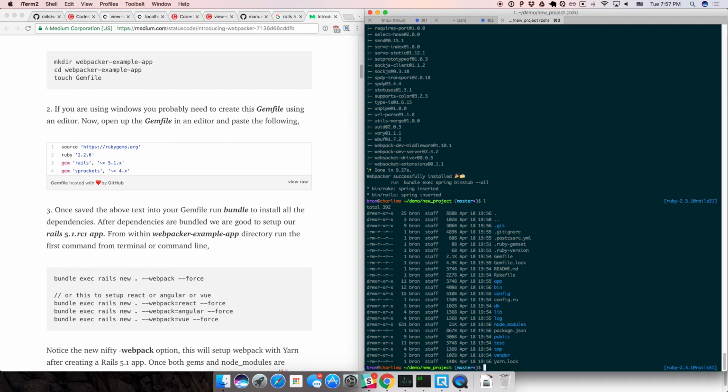A lot of people voted to change Gemfile into another file. Why is it called Gemfile? Why is it Gemfile.lock? Why is it in the root folder? People argue all the time, but eventually they keep it. So Gemfile.lock. Now look, there's a yarn.lock here, and there's a package.json here.